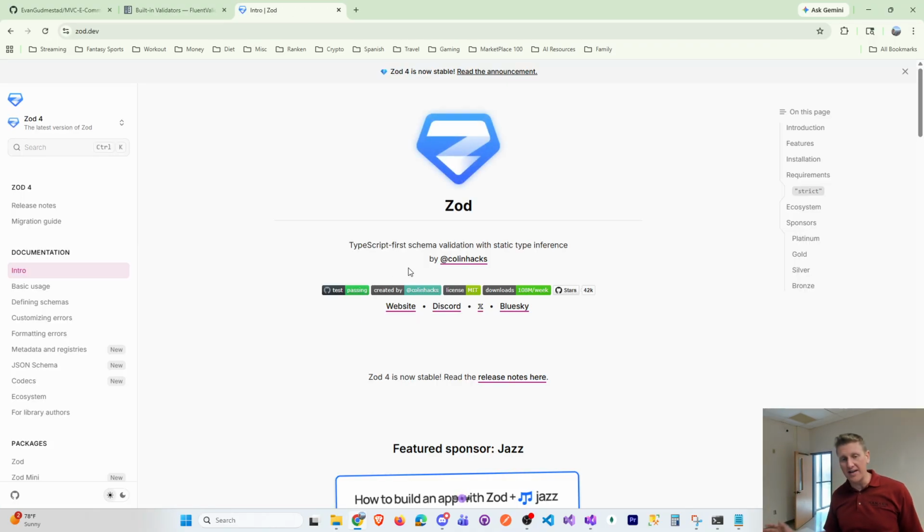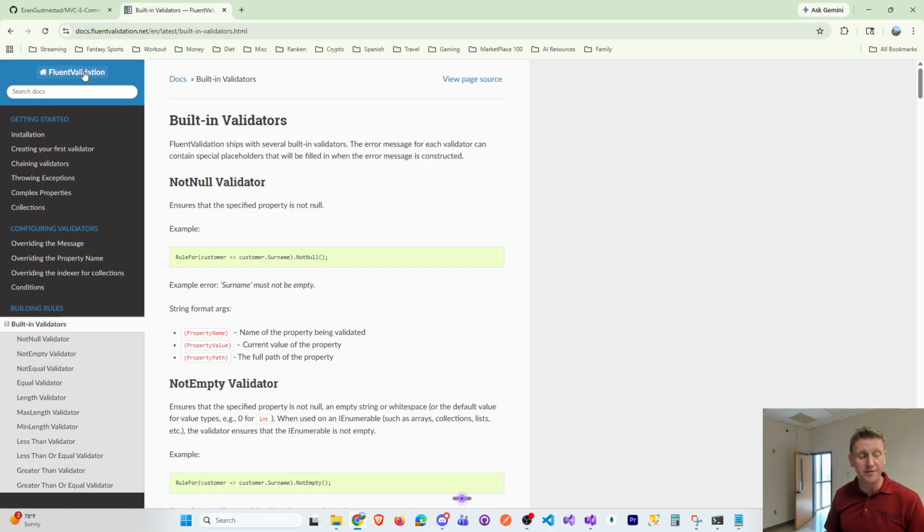So we've used validation libraries before, and we understand the importance of it, you want to validate your data. You cannot trust data from the client. You must do server-side validation. And again, best practices here are to validate in 3 places. You're going to validate on the client using JavaScript. You're going to validate on the server. In this case, we're going to validate on the server with FluentValidation.